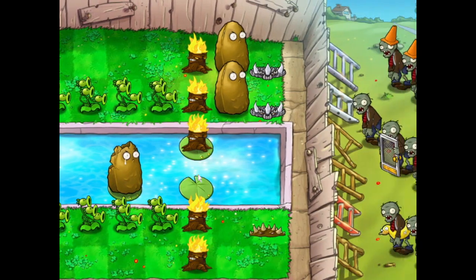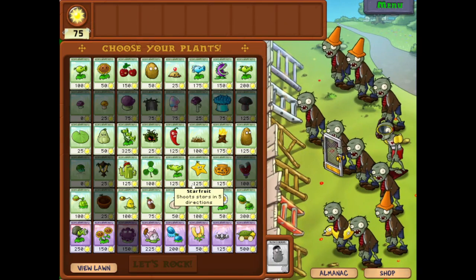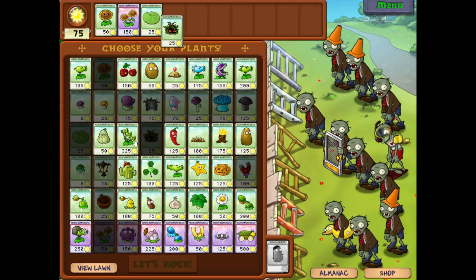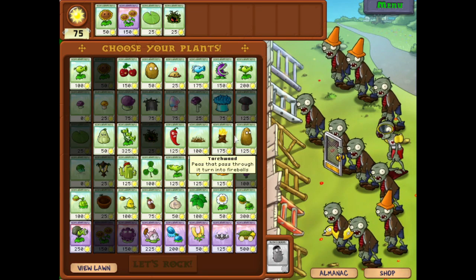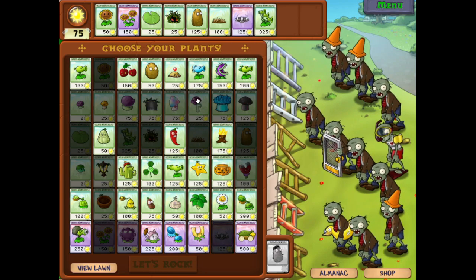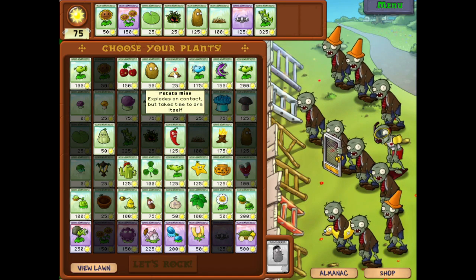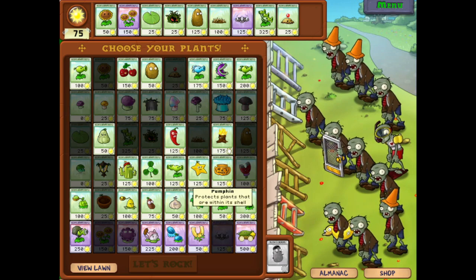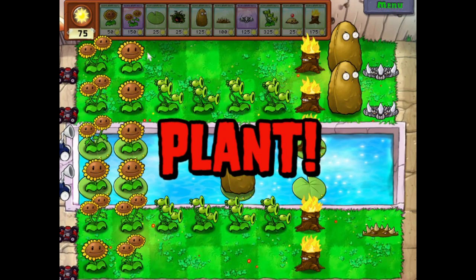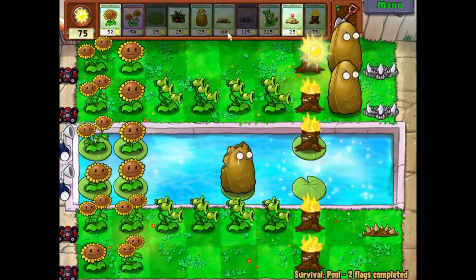Okay, two flags. And now there are scuba zombies, of course, so I'm gonna actually need to put some stuff in the water to deter that, mainly the tall nut. Ah, three-peater. What's the other one I needed? That one and torchwood, right. Just remembering things in different orders for some reason. Just ignore that.